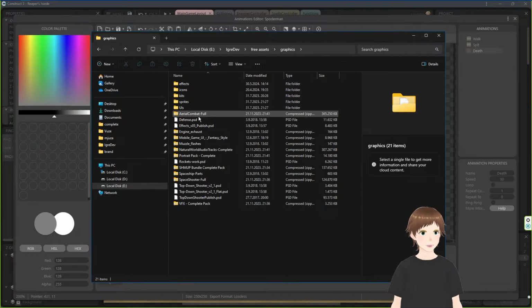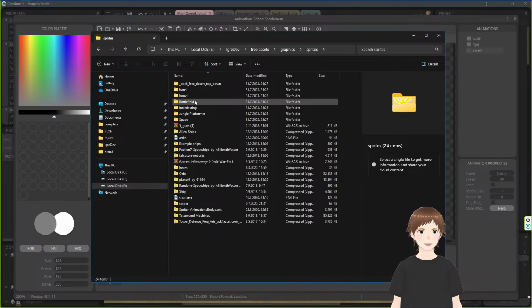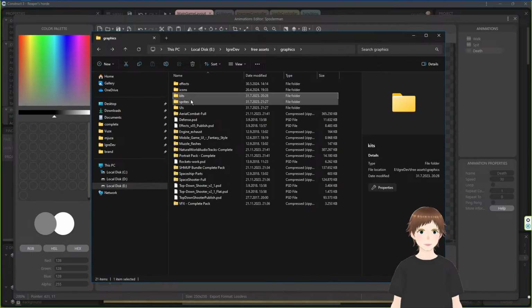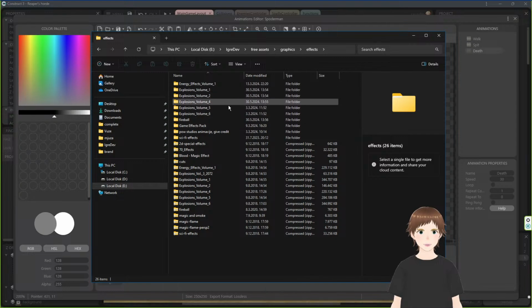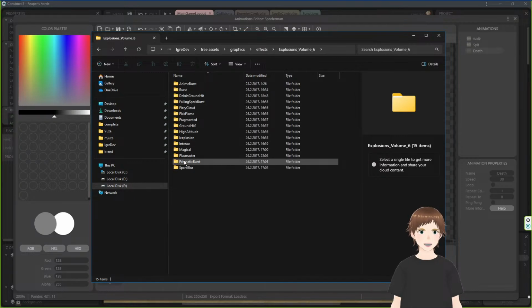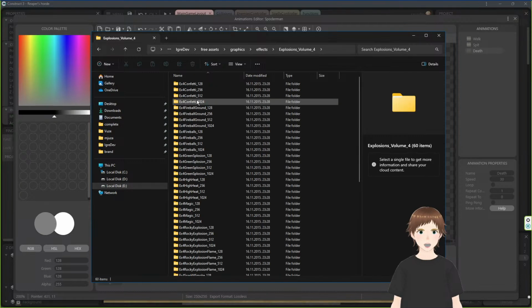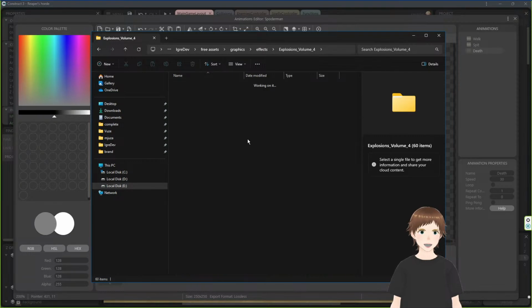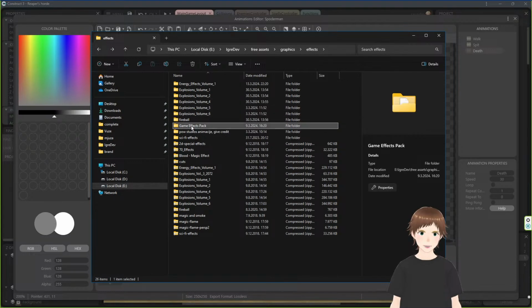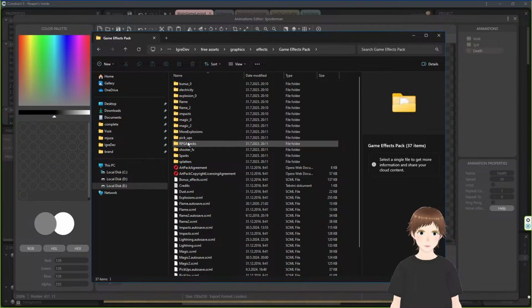Let's see, I've got some free assets, sprites. Wait a minute. It's not effects. Oh yes, here we go. Got some blood.